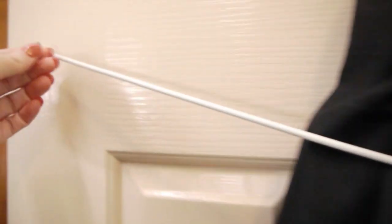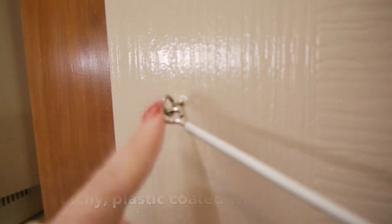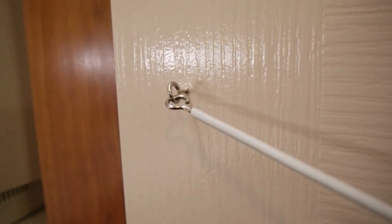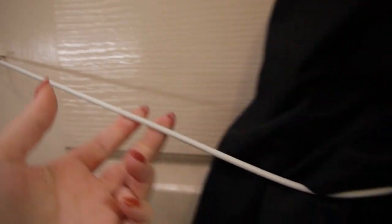To stop it falling forward, rather than having a really tall or deep basket, I've used curtain wire, and I've attached that here to these little screws, so that should we need to, you can quite easily detach this system, or I can slip things in and out, and it holds quite a bit. But this way I can keep all my reflectors and everything really neat rather than them kicking around the room.